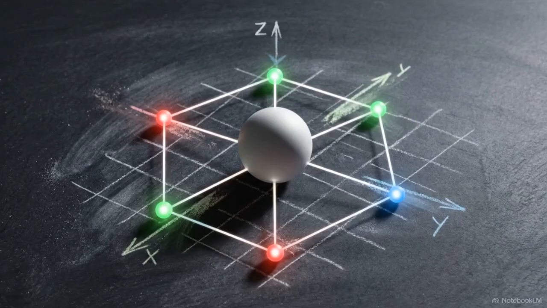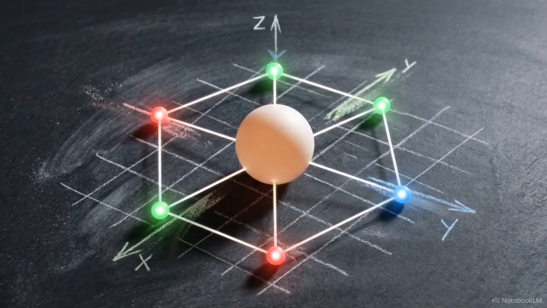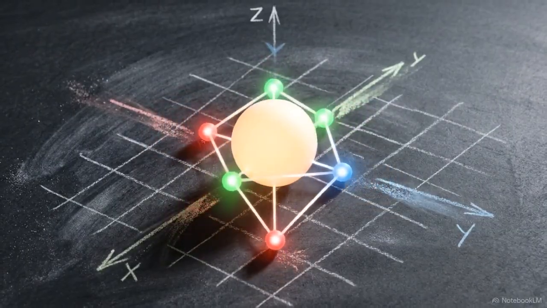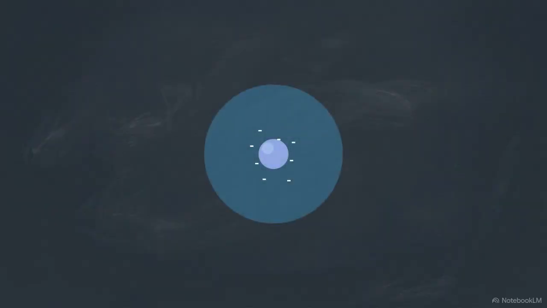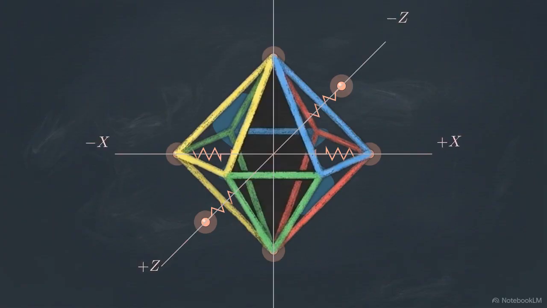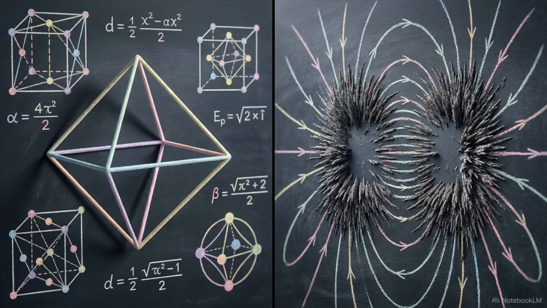Instead of treating the surrounding molecules, the ligands, as complex covalent partners, we strip them down to simple negative point charges. The central metal ion has its own electrons, which are also negatively charged. When this rigid cage of negative point charges presses inward, the metal's own electrons are naturally repelled by the incoming field. By mapping exactly where these negative charges sit in three-dimensional space, we can calculate the resulting electrostatic clashes and predict the molecule's behavior. Chemical properties like magnetism are direct mathematical consequences of spatial geometry and electrostatic repulsion.